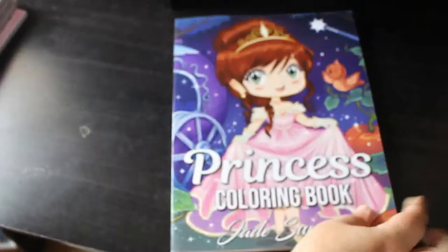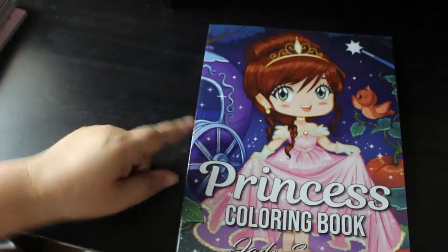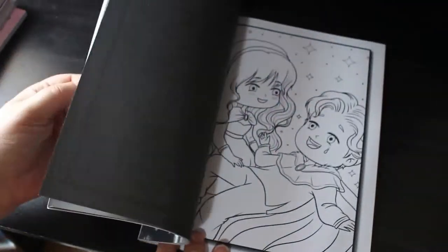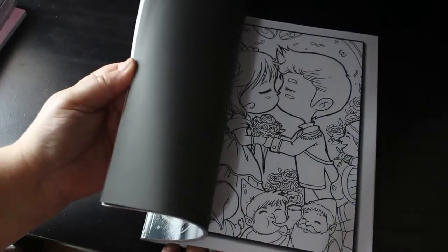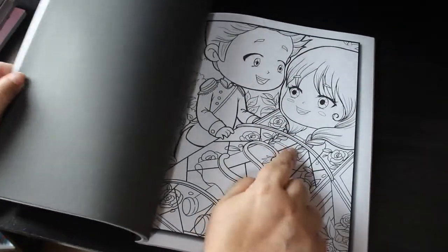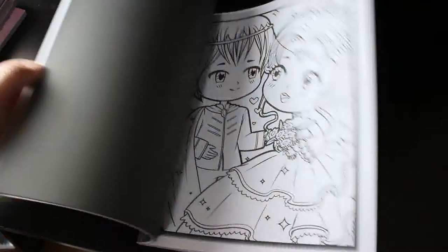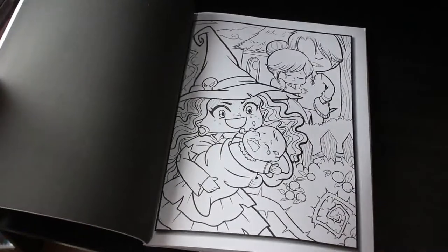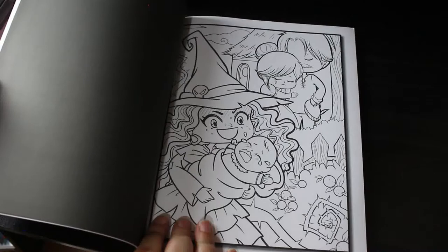Then we've got the Princess Colouring Book — these are cute princesses from fairy tales. Obviously she's Cinderella because she's got the coach. Beauty and the Beast. Snow White — I love the way her head is bigger than the glass coffin; it's like her head wouldn't fit. Sleeping Beauty. Rapunzel — I like that actually; it's a horrible picture in a way because they're crying and she's stealing baby Rapunzel, but it's a clever, well-done picture.